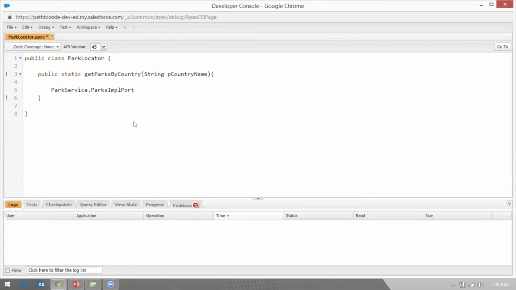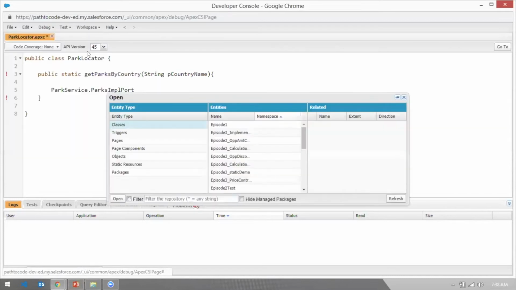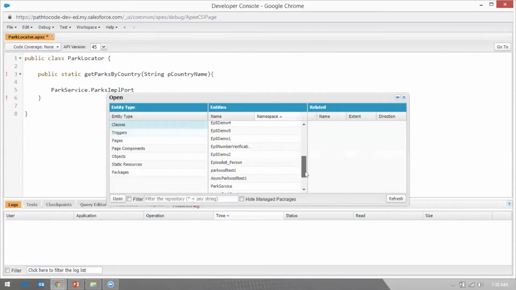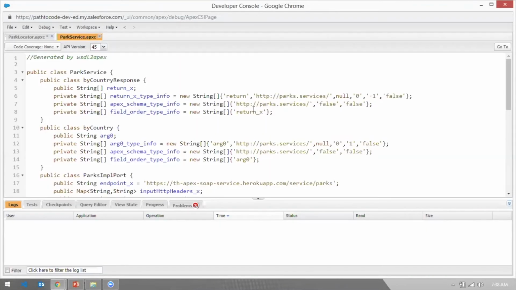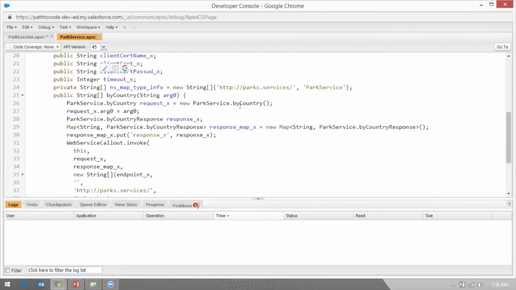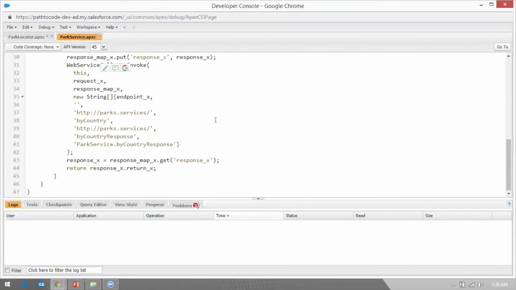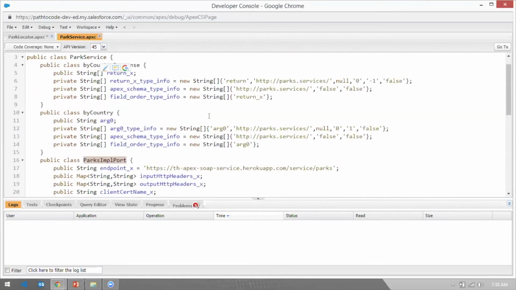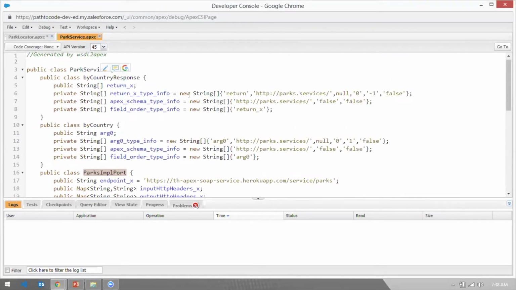Now, if you want to verify that, you can simply open up the ParkService class in this editor, just to get a sense of which method actually contains all the details. If you see, ParksImplPort is what really is doing the communication. The rest of the methods are more stubs. What do I mean by stubs?